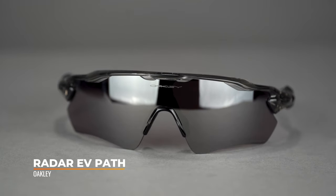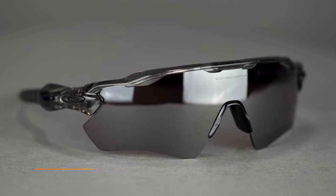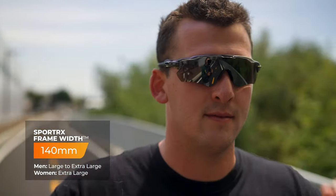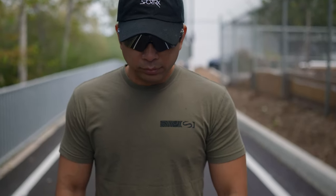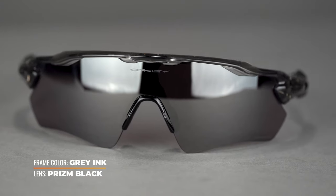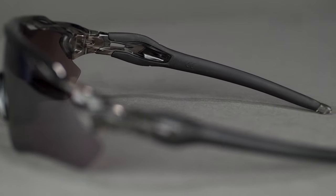Now another frame I'm very familiar with — the Flak 2.0 XL was like one of my first sport frames, but the Radar EV Path was my second, and I love this frame as well. It does a bunch of the things you'd want in a running frame: kind of low profile, nice wide lens, SFW 140 for an XL fit. It's a great running frame because of the wide coverage. It fits comfortably, semi-rimless, with a bunch of peripheral protection from the sun. The venting along the top of this frame between the lens helps cool down your face and keep fogging down — depending on the temperature and humidity when you're out in nature, that venting is really nice to have. Tons of unobtainium grip here to keep it in place, especially when it gets hot and sweaty. And this is a great do-it-all frame — if you do other sports like cycling or water sports, this is going to be a great pick for those as well.